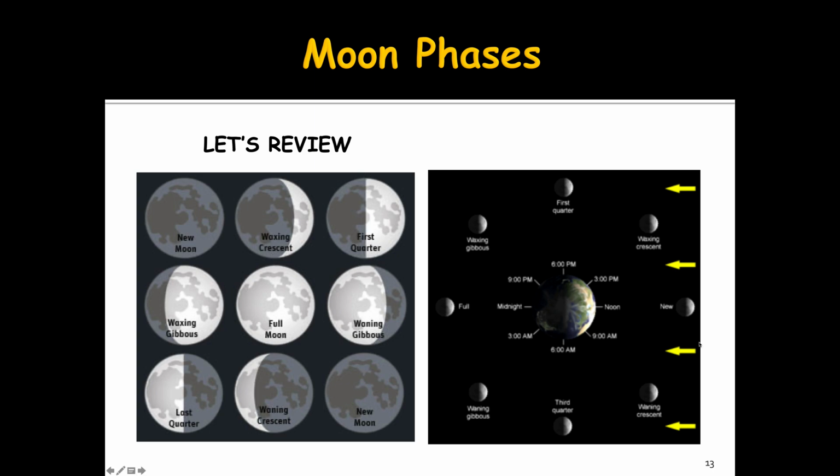On the right, the first picture I showed you, we know the sun's off towards the right, and the sunlight is making its way to the left, as seen here with these little yellow arrows, and that the moon revolves around the Earth, and as it's in different angles or positions around the Earth, we see a different chunk of that illuminated half. Half of it's always illuminated, but the only time we see that entire half is in the full moon phase. Sometimes we see none of it, excuse me, I said that backwards. When we look at the entire illuminated half, we see it as a full moon phase. Sometimes we see none of it, and that would be the new moon phase.